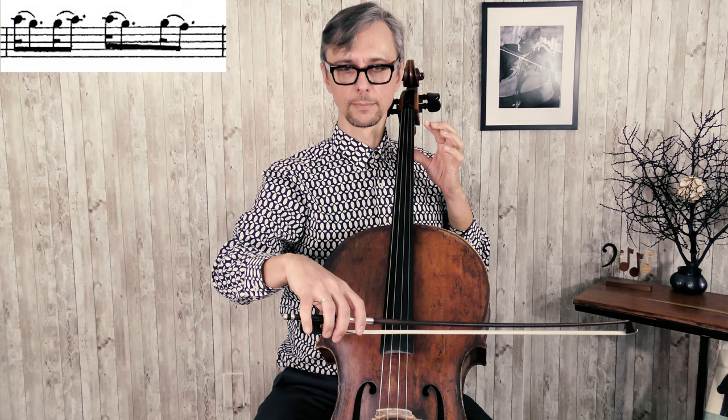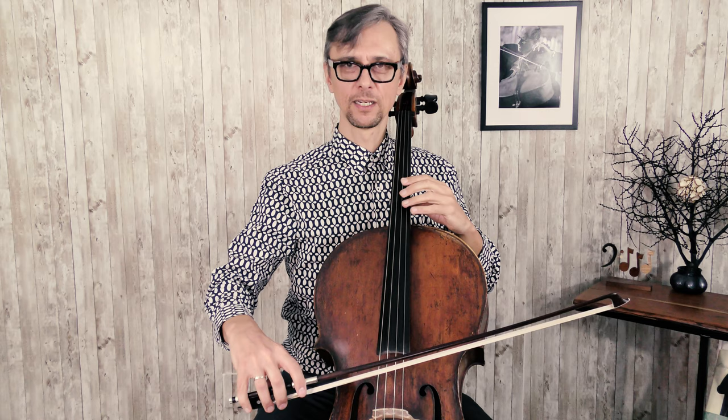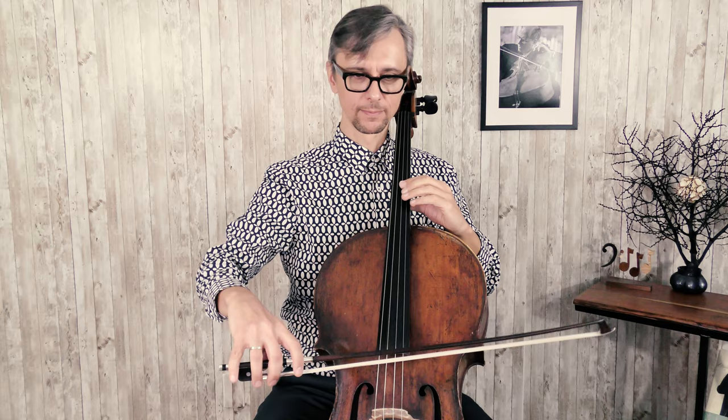Right after that, you have to make a shift. Try making this shift when you still play the last note of the measure 50. Because that note is open string and it gives you enough time to move your left hand. So your left hand has to be ready to play on the D string before your right hand is moving to that string. I will show it in a slower tempo.